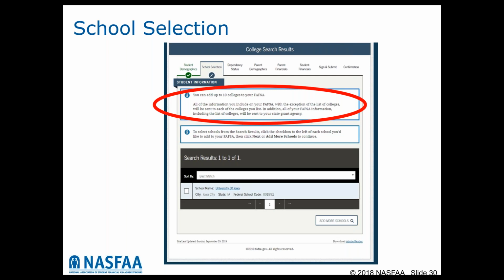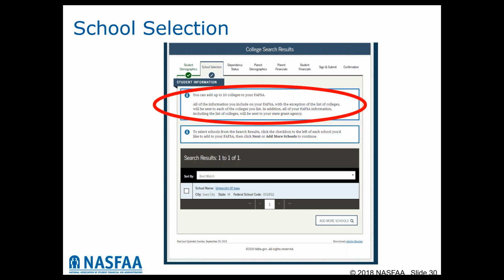You may now log back into the FAFSA record, go to the school selection section, and you can add up to 10 colleges and universities on the second submission and resubmit that FAFSA form. The FAFSA does not tell schools that you have added and subtracted schools from the original FAFSA. So once you list Ohio State, for example, on one of the transactions, and I receive the FAFSA at Ohio State or at COTC, if you go in and change that on a future transaction of the FAFSA, we are never told at the other institutions what you've done with other schools, nor do we know what order you've listed us on the FAFSA form.